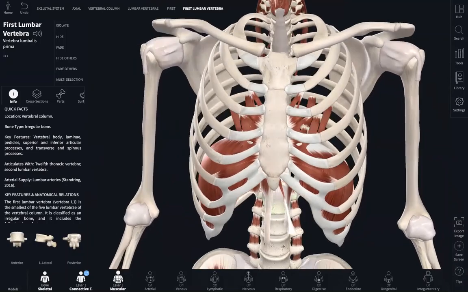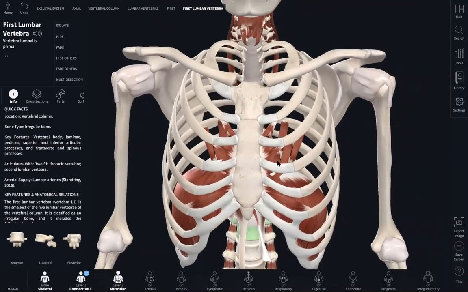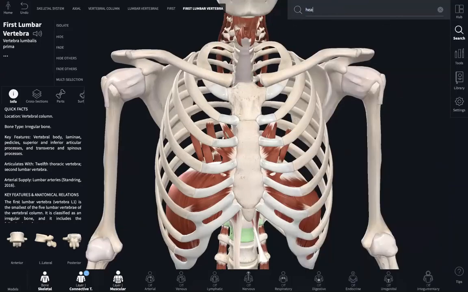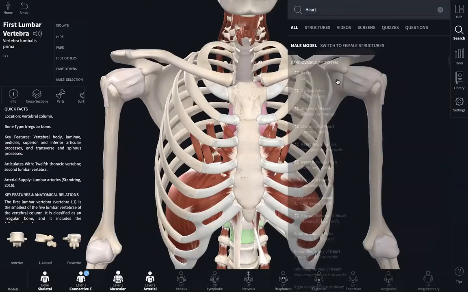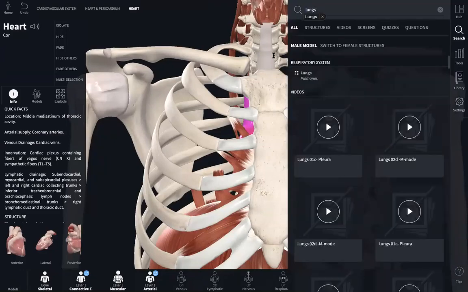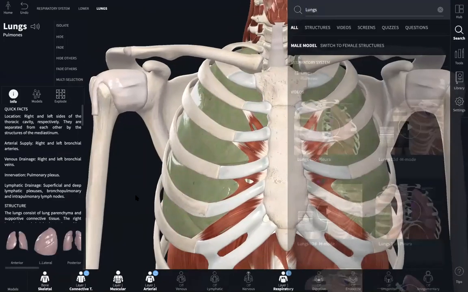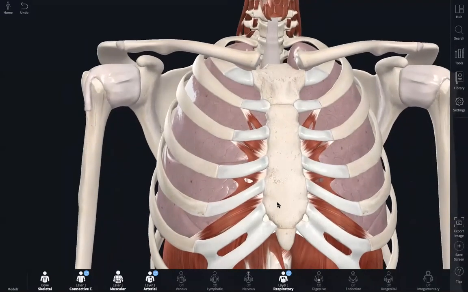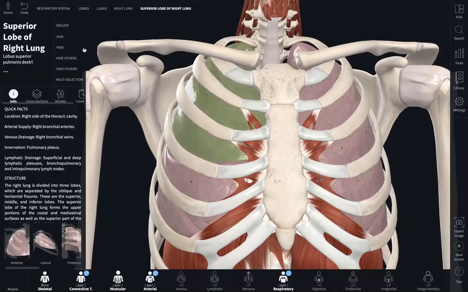Second thing, at the same time, if you want to demonstrate the structures present in the thoracic cavity, one is the heart. So I just add the heart here, and then the lungs, which are present in the pleural aspect. So you can see the heart and lungs here. Now you can easily demonstrate the major structures of the thoracic cavity. At the same time, if you want to see the mediastinum part, suppose I remove the lungs on one side.